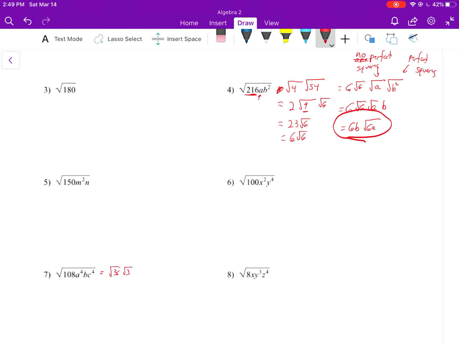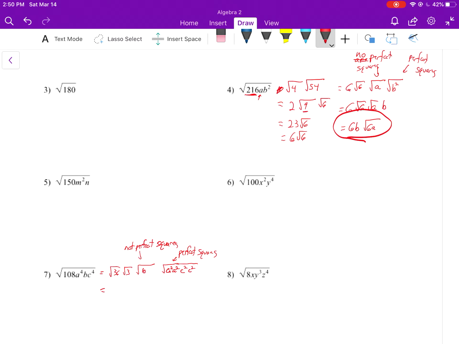Then I'm going to talk through the same thing. In this first one, we're going to put numbers that are not perfect squares, or variables that are not perfect squares. And I'm going to even break things up a little bit more here. And then we are going to put in the second one things that are perfect squares. And so a to the 4th, well, that can be written as a squared times a squared. Those are perfect squares. B, that is not a perfect square, that can go in there. And then c to the 4th can be written as c squared times c squared, and both of those can go under that square root. And so now we simplify some more.